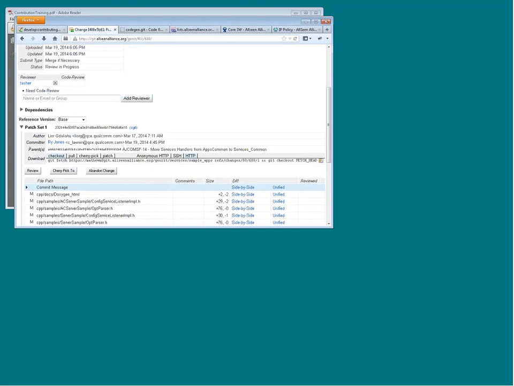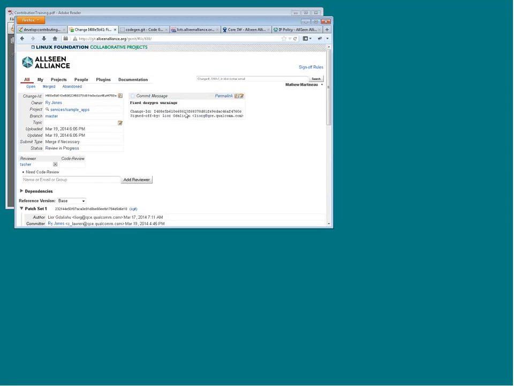And if a change is not approved, it's up to the original contributor to make updates and make that change acceptable to the Alliance, to the committers, and do the work to get that made part of the AllSeen Alliance code.